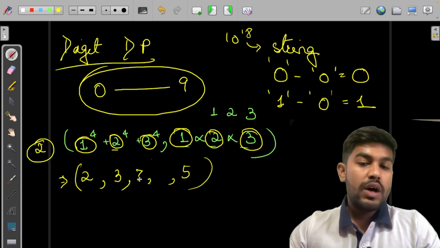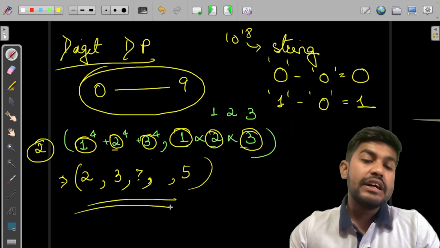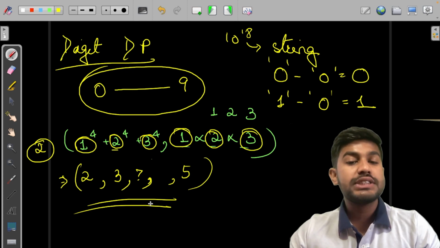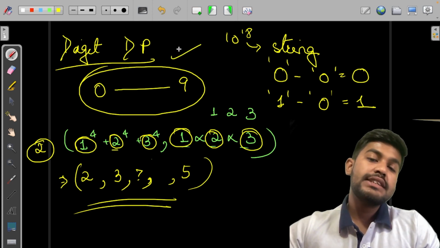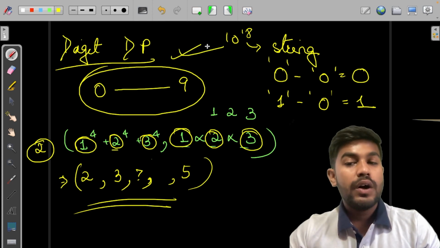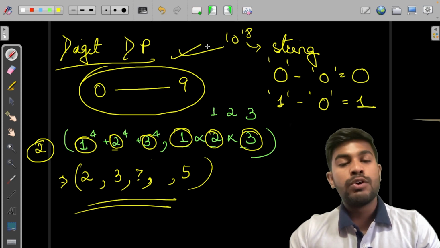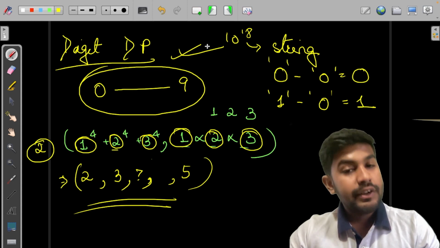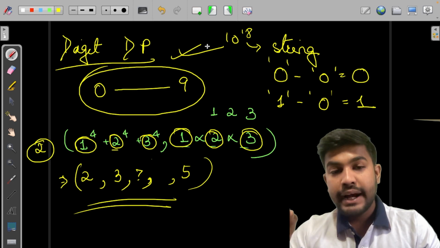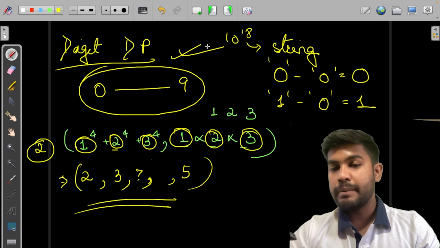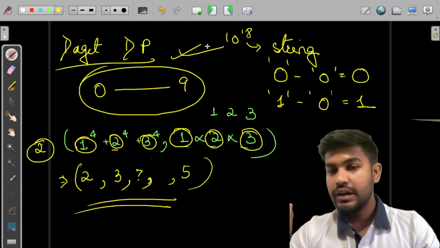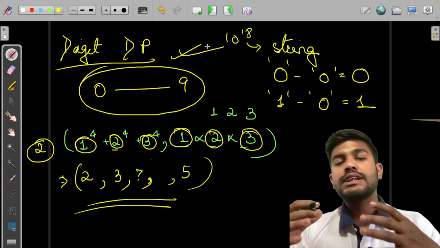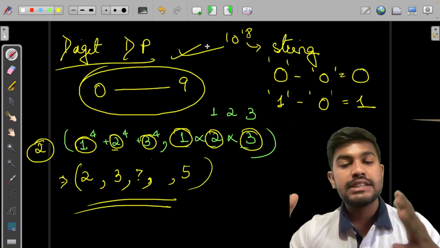Okay. So now the states are pretty clear. This kind of tells us what is the state, and this would tell us the low and the high bound. Okay. So if it is free, then it would go from 0 to 9. If it is not free, then we need to respect the upper bound or the lower bound, whatever be our implementation. Okay, so this is just a trie. You can visualize this problem as a trie.